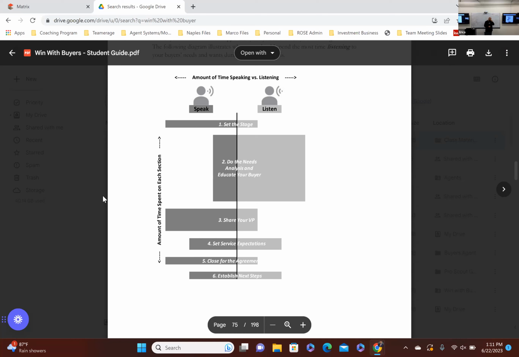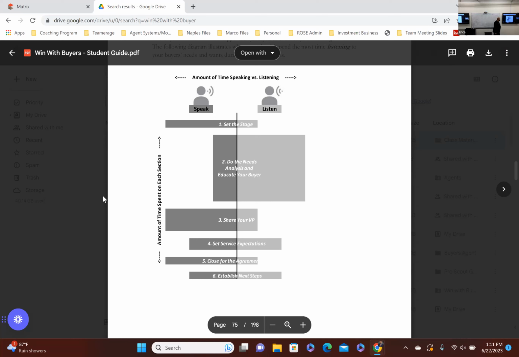So any limiting belief about it, literally, it's in your head. So my advice to you is learn early how to present the buyer loyalty agreement. The class goes into it a lot, but I will in a coaching session also cover it in the coming weeks. Because the reality is, when you're out there working with buyers with no agreement, it's the same thing as taking a listing with no agreement. We wouldn't do it.